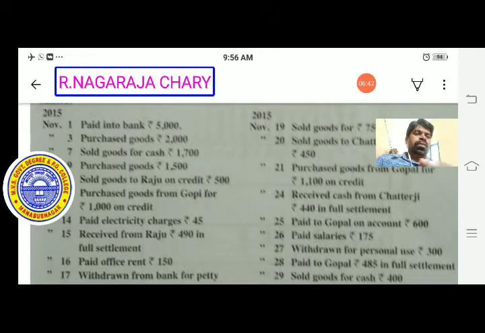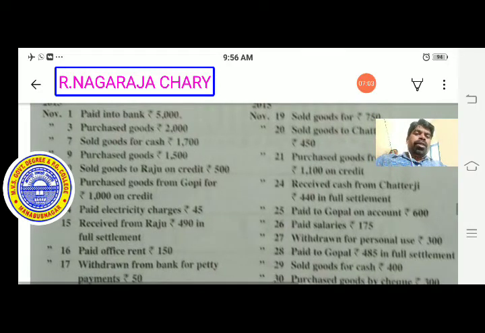So, when you read a transaction, you have to remember to check whether it is a receipt or a payment, that is, cash receipt or cash payment. One can identify that by reading the transactions one by one. So, that is why, paid into bank. Of course, you have to remember one more thing: we do have cash transactions, but we are preparing only the bank column along with the discount column, we do not have any cash column.